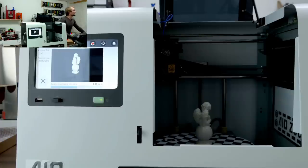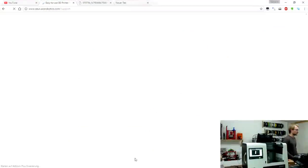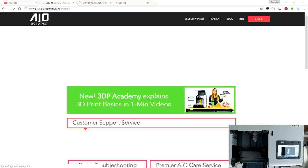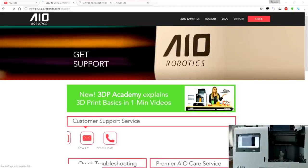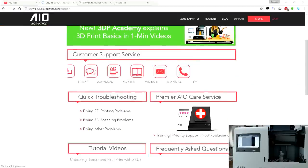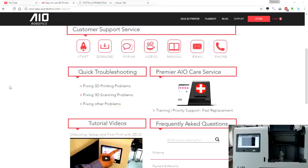Right. I'm going to look for the software for the AIO ZEUS. And I'm actually going to give you guys a view of that. And also enable that camera right there. That is upside down. Great. Premiere tutorial download.